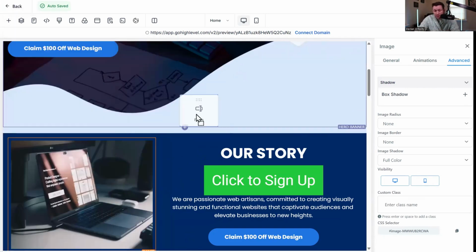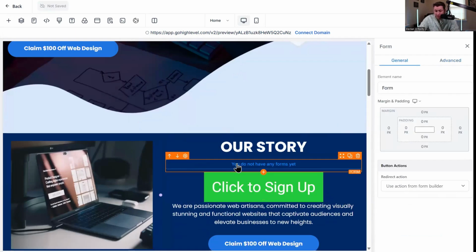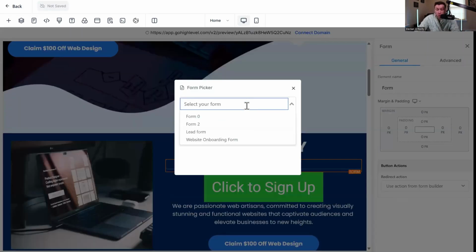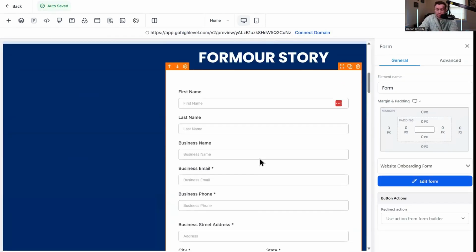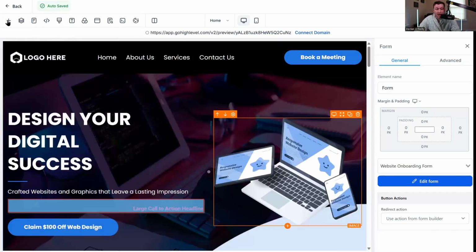And then in forms, this is very simple. You just put a form in here, you drag and drop, and you pick the form you want. So let's say we want form 2. Guys, by the way, if you don't understand forms, I have a full masterclass on my channel on this. I'm expecting you to know what that is. But you'll create them over there, and then you just click the form, and then you get this. So it's very simple. It just automatically puts it on your website. So make sure you watch this video if you're confused at all, okay?